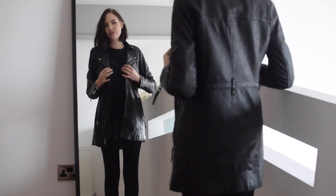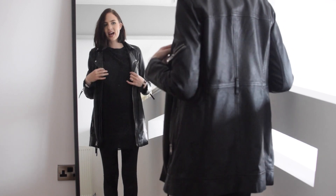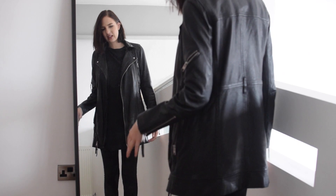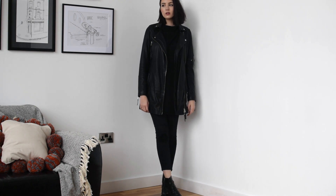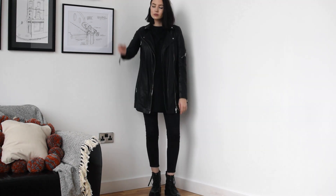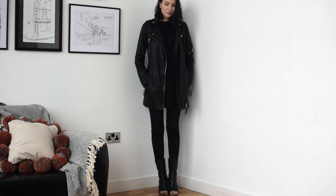The first outfit option I've gone for with this long black top is adding a long eyeliner jacket — it's kind of more like a leather coat I suppose where the hemlines match. I really like matching hemlines; it's a really simple trick to pull an outfit together and make it look really cohesive, and these hemlines match up perfectly. This looks really really good like this I think.